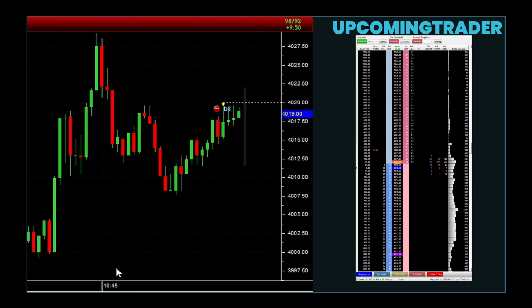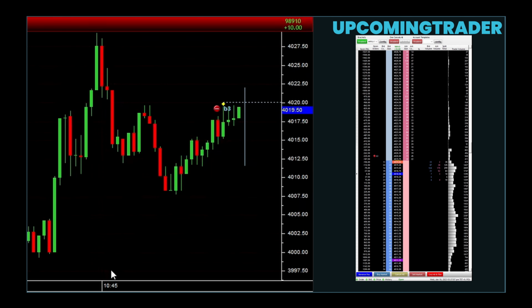A very important part of a TPO chart is something called the value area. This is where 70% of all trading happened. Think about it as the fair price for that day. It is a crucial area to watch because price often bounces around in this zone, and it is also where support and resistance levels are likely to show up.